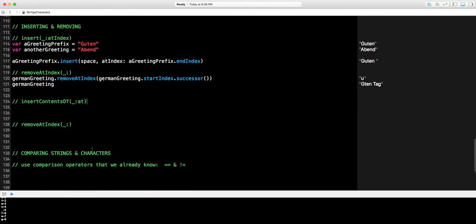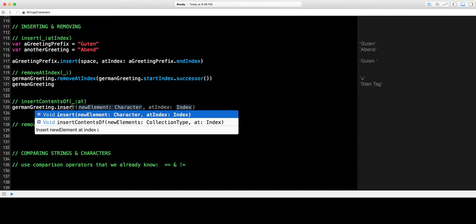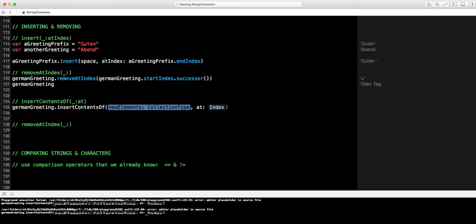All right, insert contents of. So what this does is it inserts the contents of another string at a specified index. So let's go ahead and insert that U back. So if I go German greeting, insert contents of, and then we can enter in some content.